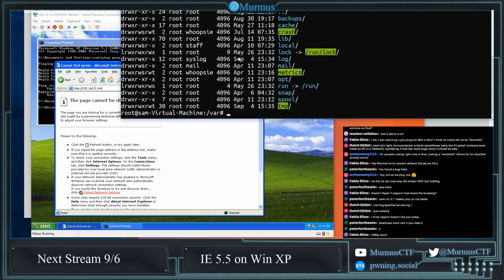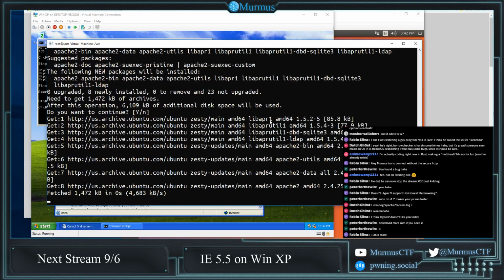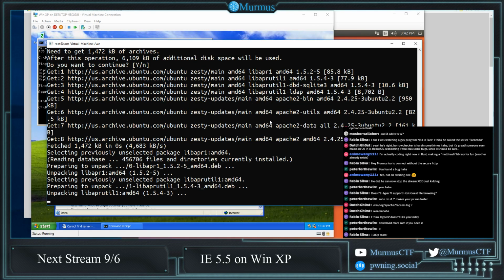Okay, so we're back here. We have no var www. Raises so many questions for me. I have no idea where this VM went then. I should move this down a little bit so we can actually see it better. Where were we? We have this apt-get install apache2. Yes. I mean, this explains why we weren't able to connect to it, which I guess is good.